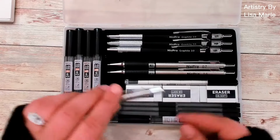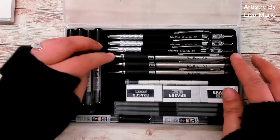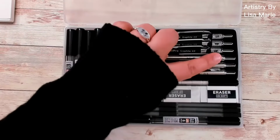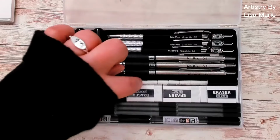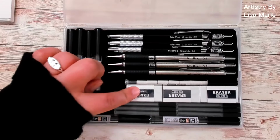And let's do a rundown real quick of all the goodies in this case now. If I can get that back in. Thank you. So we have our pencils. That eraser I just showed you, that's right here. So as you use up these erasers, you can refill. We have larger soft erasers, and I will be playing with that in just a moment as well.